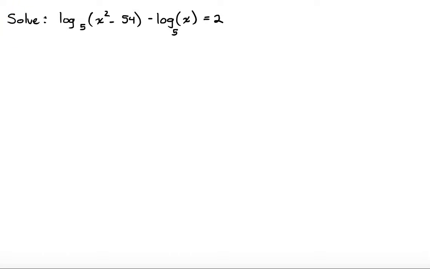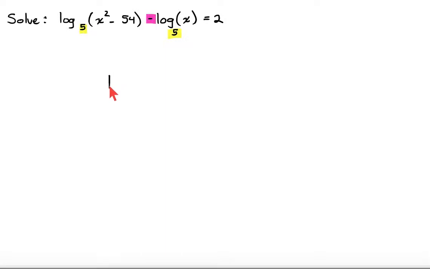The first thing we must do, if we're going to set out to solve this logarithmic equation, is simplify the left side. When you see logs of the same base, there's usually going to be a way to combine them. And the main thing here is that there's a minus sign separating two logarithms of the same base. So the rule we're going to call on is that the difference of logarithms is the logarithm of the quotient.